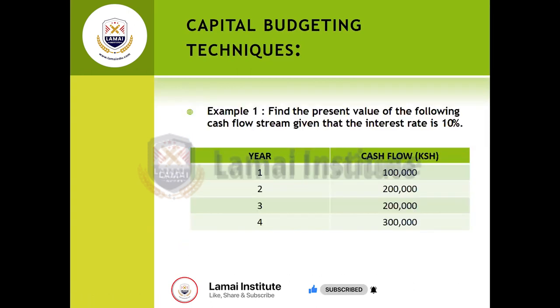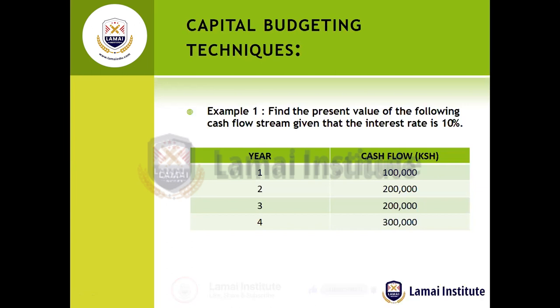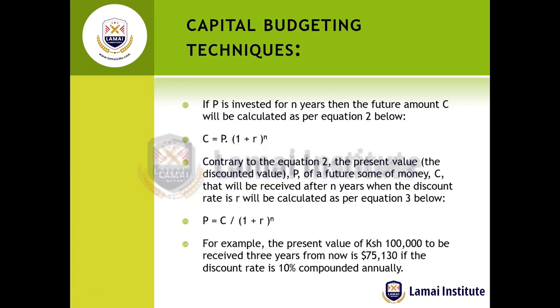And so if we take this example 1 and you're asked to calculate the present value of the following cash flow streams, given that the interest rate is 10%. So there we were only calculating for 1 year, but now if you're asked to calculate for each of these years, then what would you be able to get? So you can note this formula down. Note it somewhere that P, the present value, equals the future value divided by 1 plus the rate raised to power n.